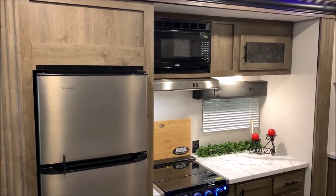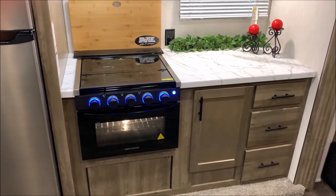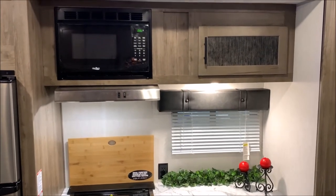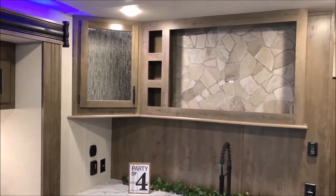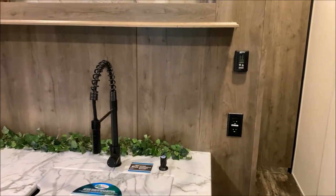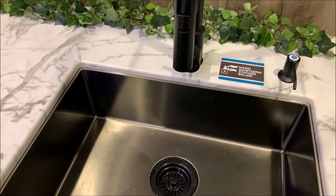In the kitchen slide room we have an 11-cubic-foot refrigerator that is 12-volt, which is why we have the extra solar up top. There's a three-burner stove with a glass prep space — the glass top folds back when cooking — and it is an oven as well. The wooden backsplash also doubles as a cutting board so it will pull off. There are storage drawers and a cabinet down below, a range vent to the outside, and a microwave up top. We have extra storage space, a TV spot up top, a digital thermostat for the air conditioner and furnace, a 110 outlet, and a single-bowl sink with a high-rise faucet equipped with a pull-out sprayer. The sink also has a cover so you can use it as prep space.